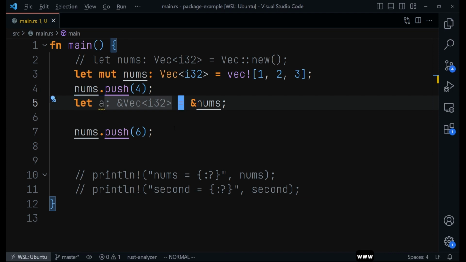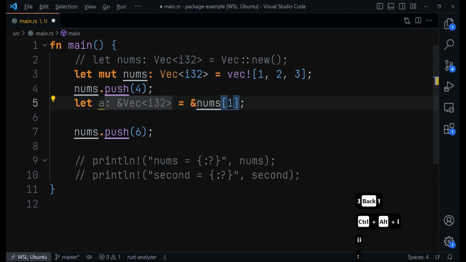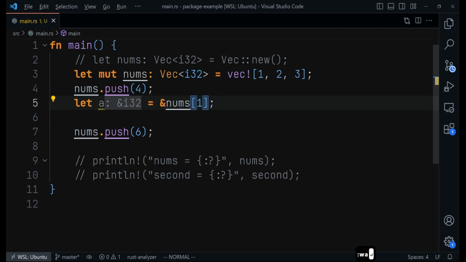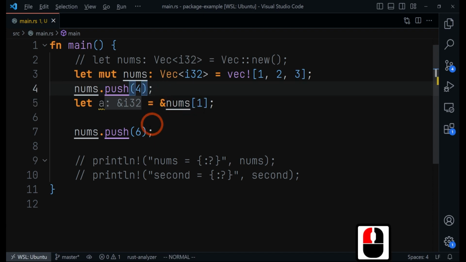Now we have this variable here, and we are reading some value, let's say the first or the second index from this vector, even though we are reading it by reference, and Rust will be watching us to see what we'll do next.